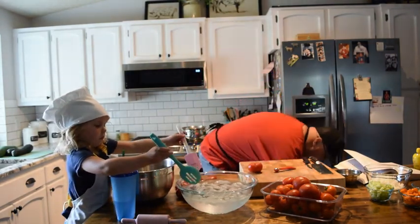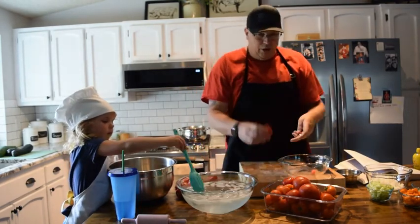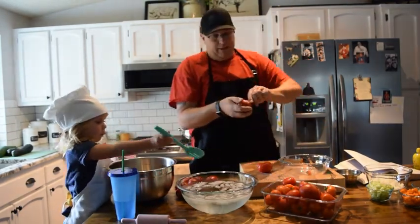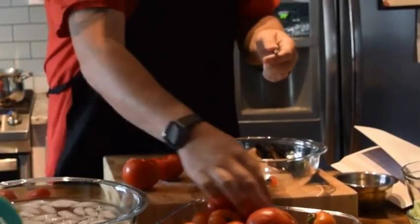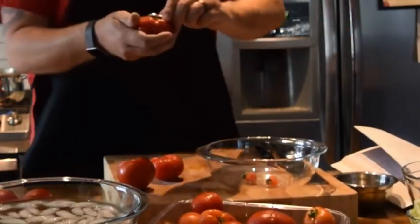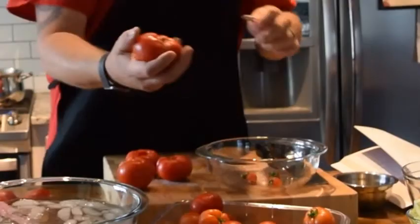And I have this little tomato shark that I'm going to use. I'm just going to do a few of these. I'm not going to make you watch me do all of the tomatoes, but I'm just going to pop the stem out of some of these larger guys with our tomato shark.